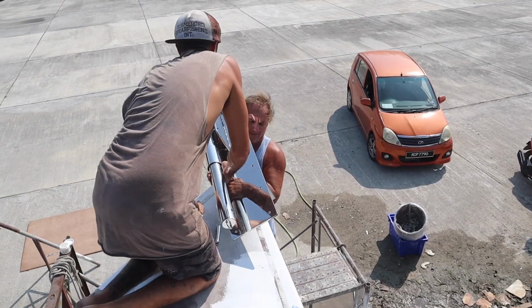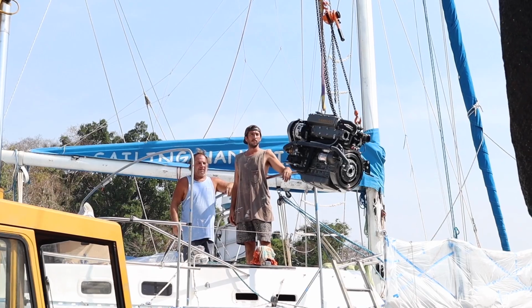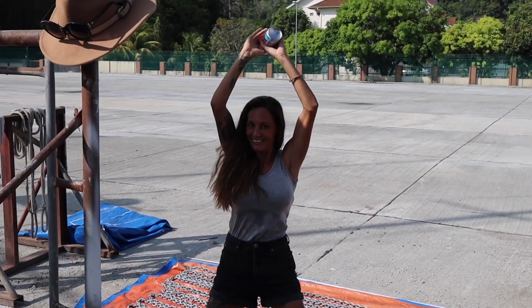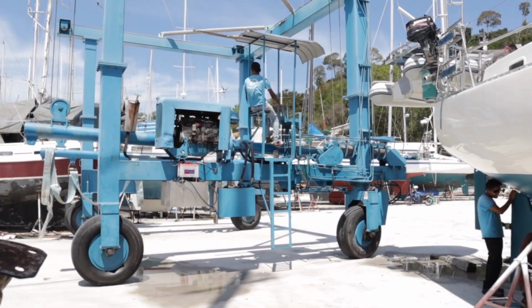We have been on the hard stand for 10 long weeks, completing some major upgrades and repairs to our sailboat Nandji. With only one major task left to complete before splash day, it's time to paint the bottom and get back in the water. Pretty exciting morning today.